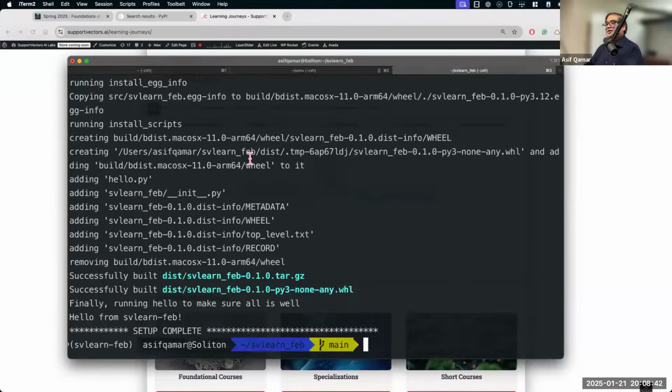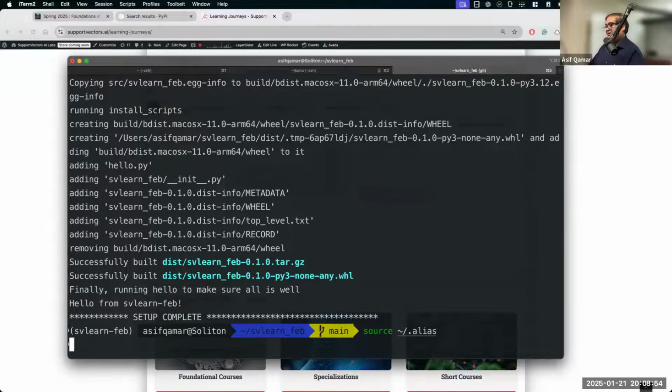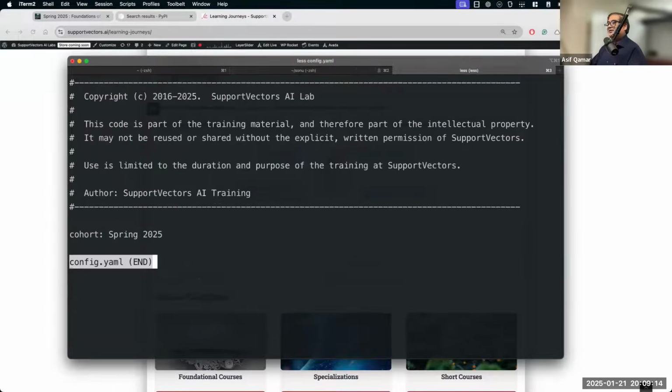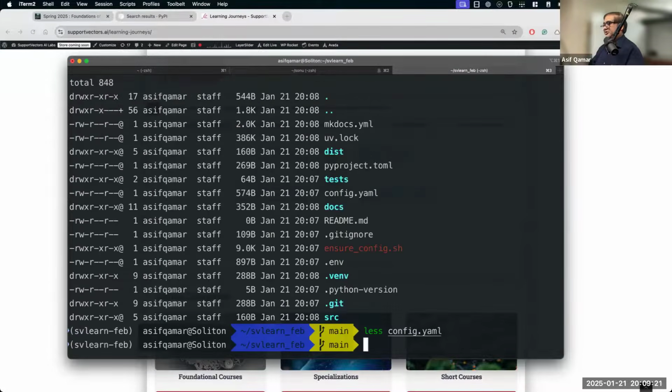Do you notice that it's installing 209 dependencies, right? If you look into that, now there's a little alias I created, but ignore that. If I do LL, you notice that it has created a lot of things. It has created your virtual environment, which was already there, but it has created a test directory. It has created a source directory. It has moved the hello world into the right place. It has created a config file, right? All of us in our projects have some YAML file to keep our configuration. So it has created that.